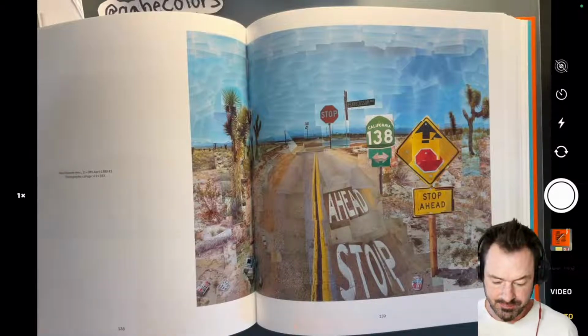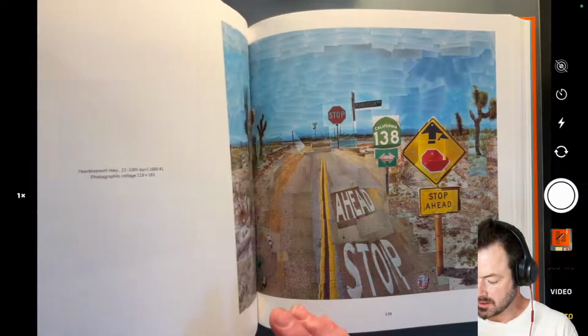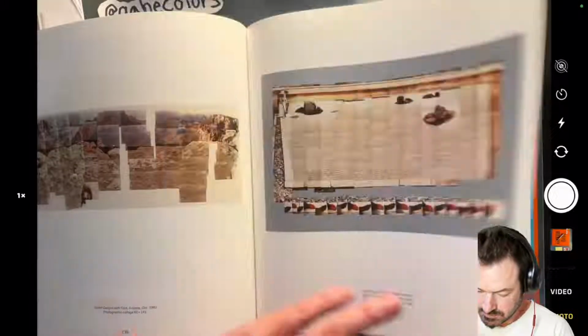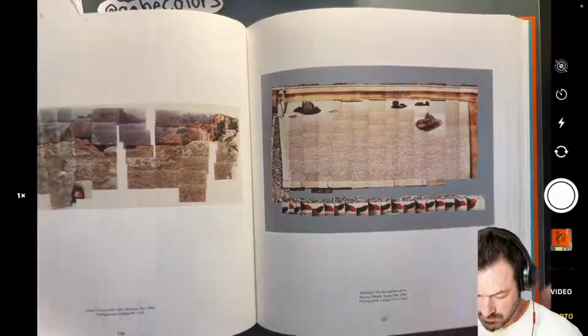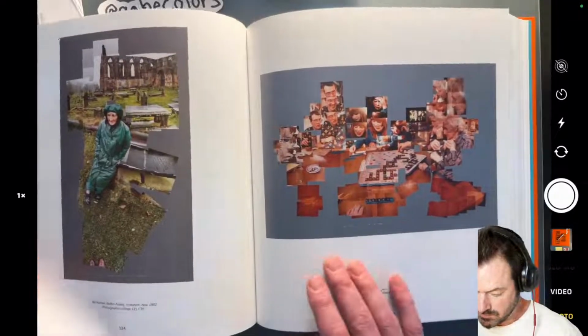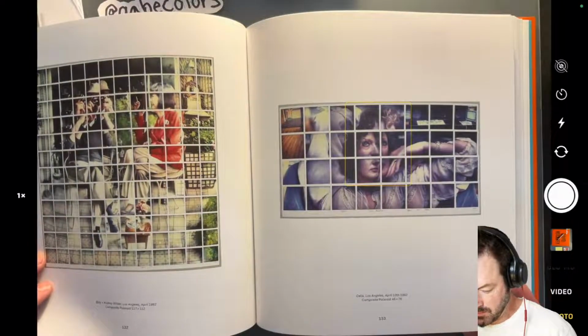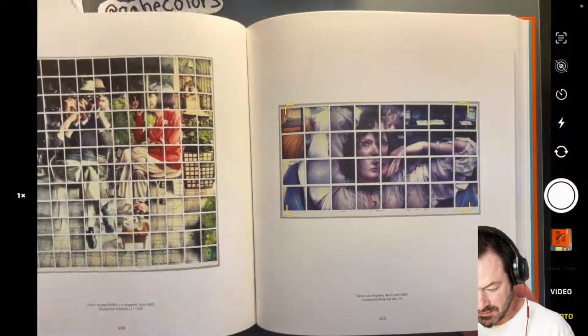All right, I'm going to start cutting up these colors. These are all photographs, right? If you can paint like he can paint, why don't you paint?